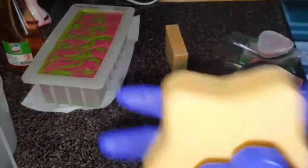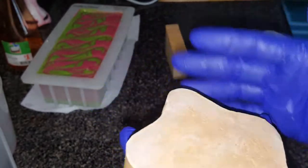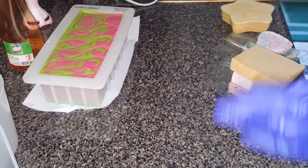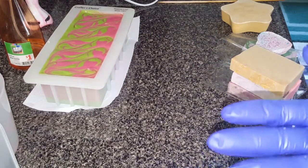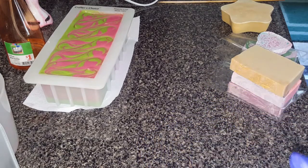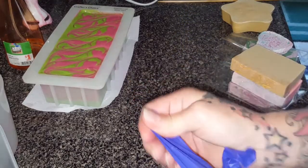Here's my leftover oatmeal, milk, and honey — I did a small batch because I had way too much of course. But if you guys have any answers on that, please let me know — I'm thinking it might be my water discounting, but everybody discounts and I've never seen anybody else complain about that problem. I just need help on it, you guys.